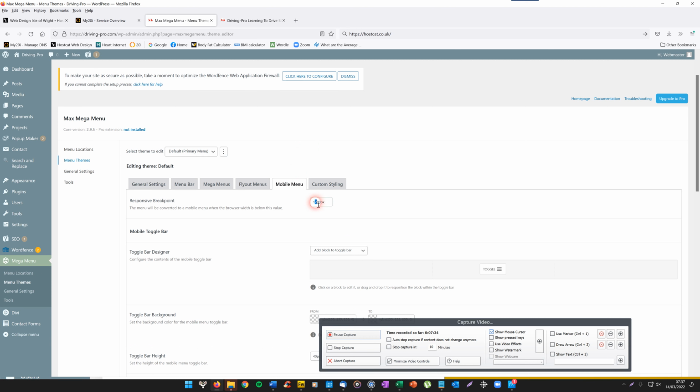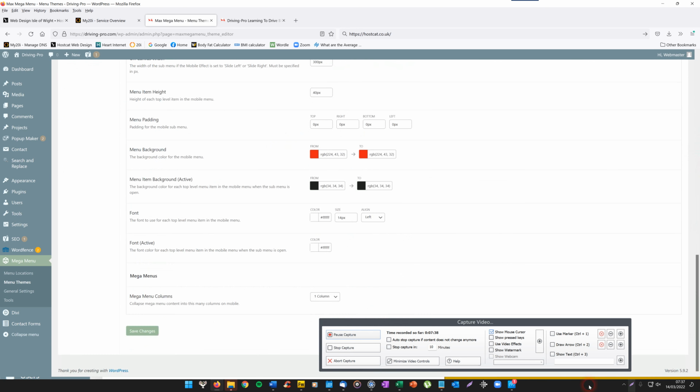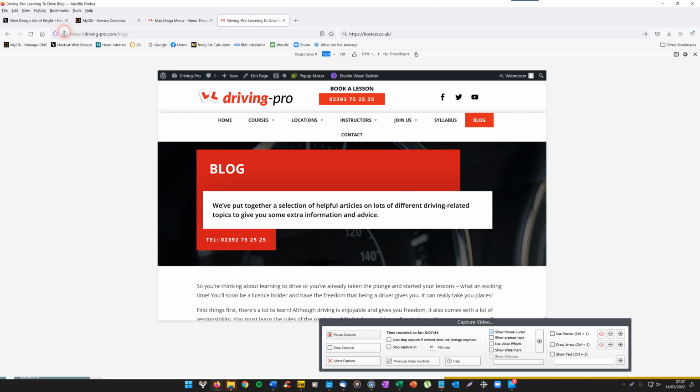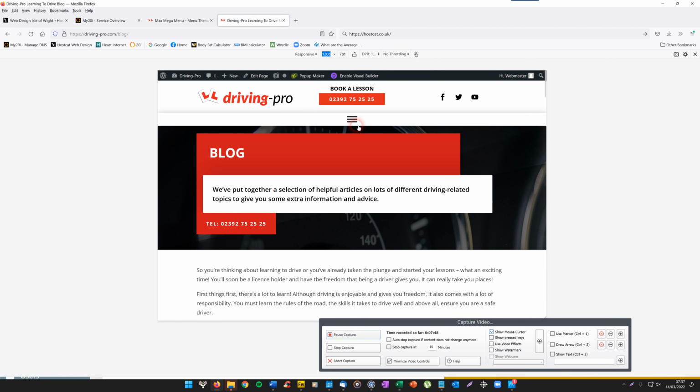Yeah, I've got it at 1200 pixels. I want to make it 1300. Okay, saving that. If I refresh the screen now, you'll see that that's taken care of, having the excess ones there.